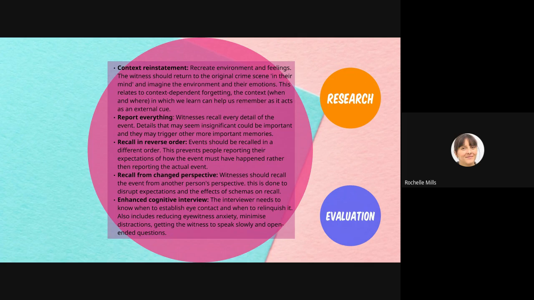Also, with regards to the 4 parts of the cognitive interview, sometimes it will ask you a question such as, what could the police ask Martha to help her remember the event? And if that happens, then you need to make sure that you're phrasing it in a way that the police would phrase it. So, Martha, could you please recall every detail of the event, include anything that you may deem insignificant? That's from a police perspective. So just make sure you read those questions really carefully.